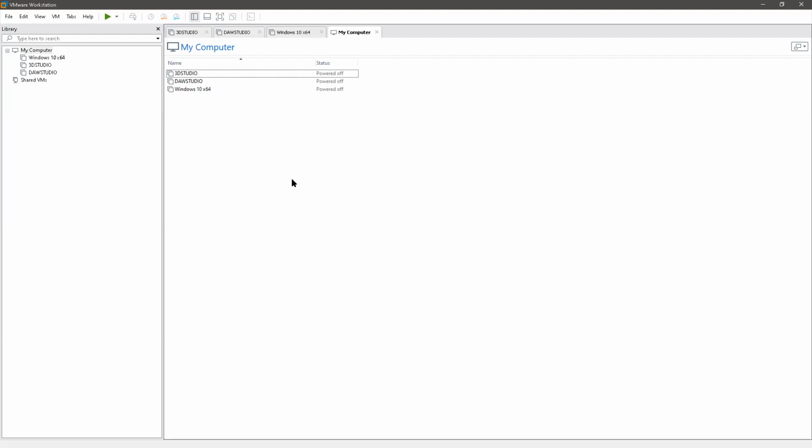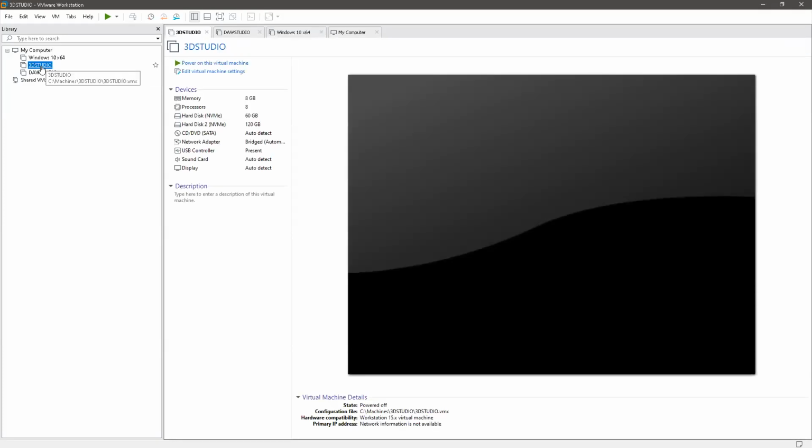You've got VMware, which in my case, I'm using VMware Workstation. This is their full-blown commercial product and allows me to run multiple machines at the same time, which is great for running a bunch of virtual machines at once. I've got a base Windows 10. I've got our 3D studio that we're experimenting with in our ultimate DAW, where we're going to put every single DAW that's out there for Windows and see how they play nice with each other, or whether they do, because some of them don't.